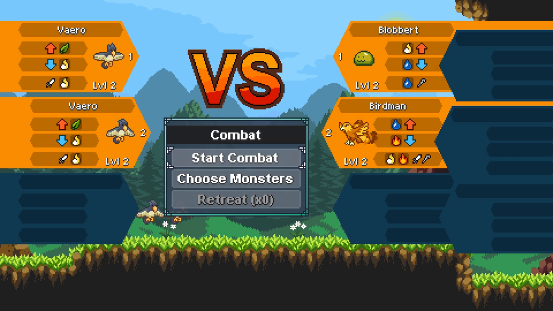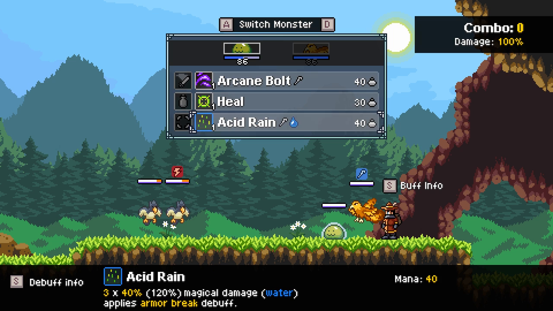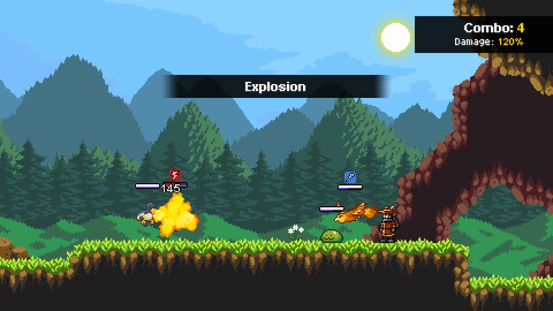These guys are weak to earth and strong against wind, so we're going to want to use our fire attacks. Right, there's the shock. I could do an acid rain here. And then I could almost certainly kill this guy in one turn if I do an acid rain, and then do an explosion. That should completely shatter him. Nice.